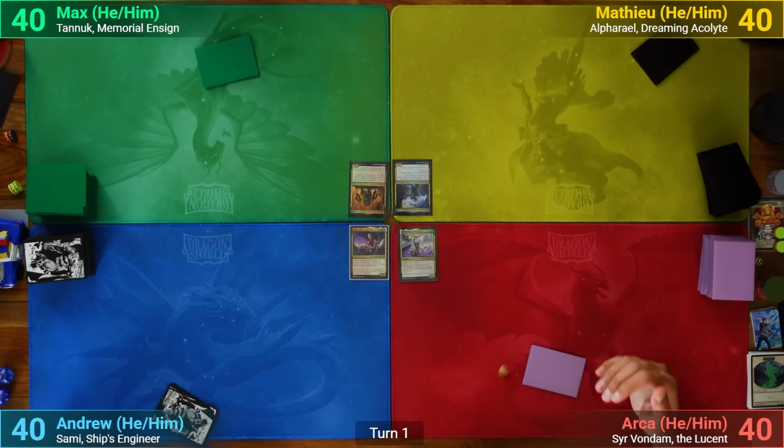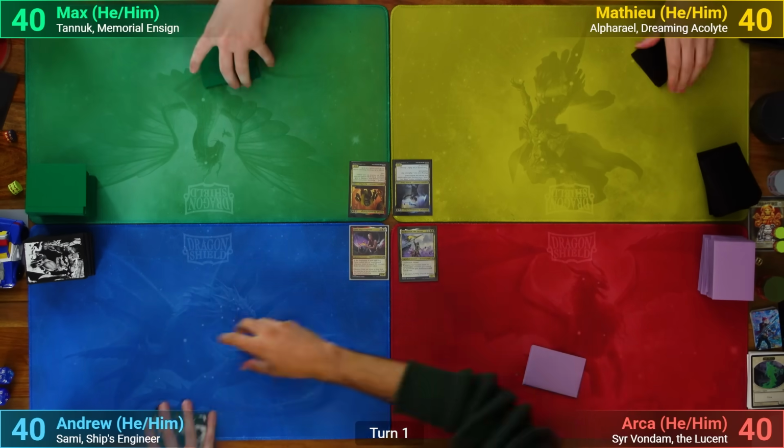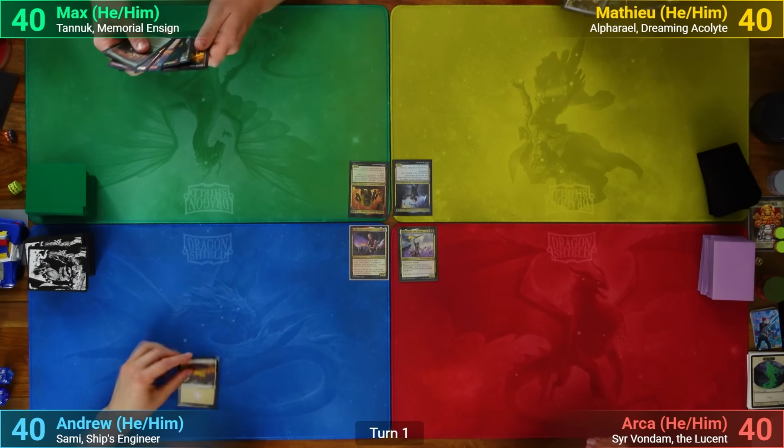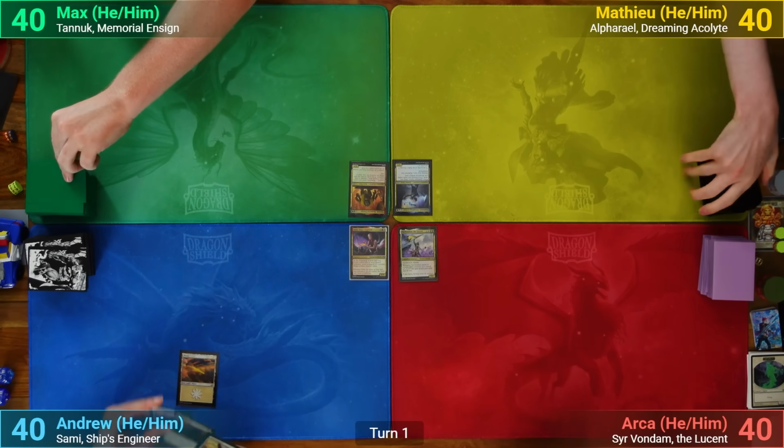Hey gang, and welcome to the first game from Edge of Eternities, and today's game features only budget legendary uncommon commanders. I win the die roll and start us off. I draw and play a Plains, paying 1 white for a Starport Security.